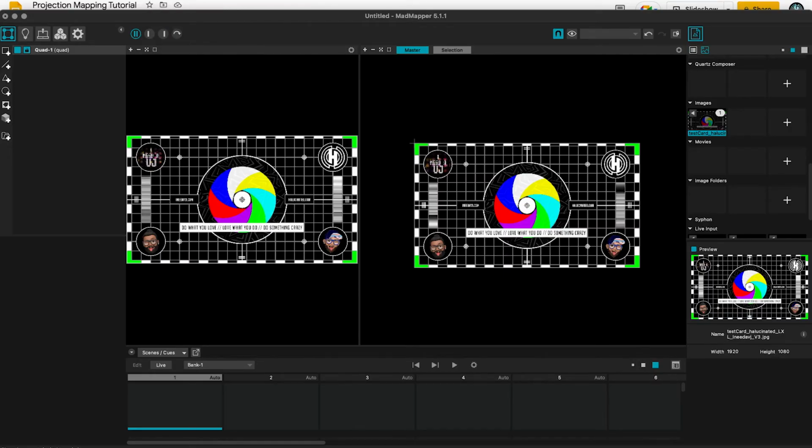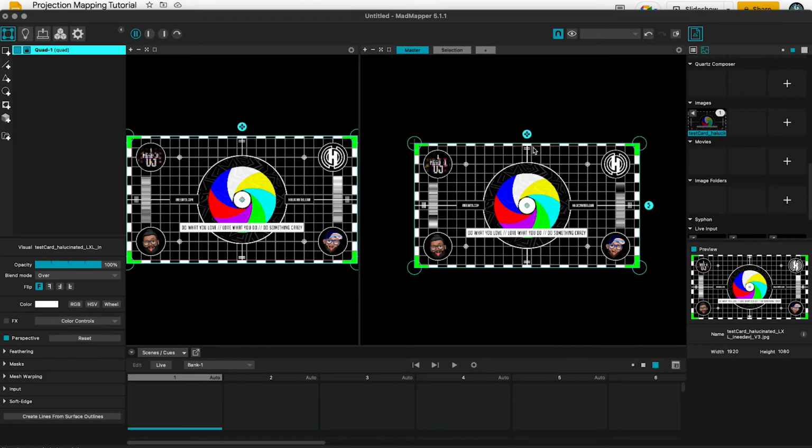And that outputs whatever you have on the right side of your MadMapper canvas to the full screen. Yep, and then you can literally start mapping by using the right side of the screen. You click on it, and once you click on it, you will see little circles on each corner. They're kind of used like corner pins.